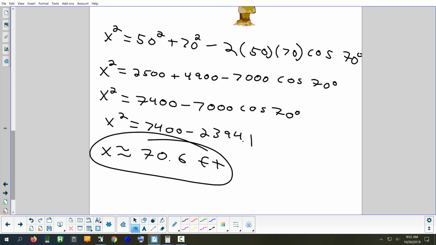Okay, so on the test on Friday, I told you you're going to have 3 law of sines problems, and I'll give you 3 law of cosines. Now, there's only 2 types for law of cosines, so I will repeat one of them. So maybe I'll give you a single side and 2 sides. Something like that. Any questions on that?